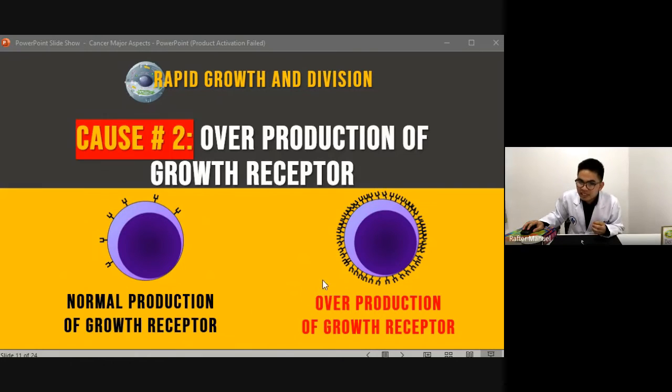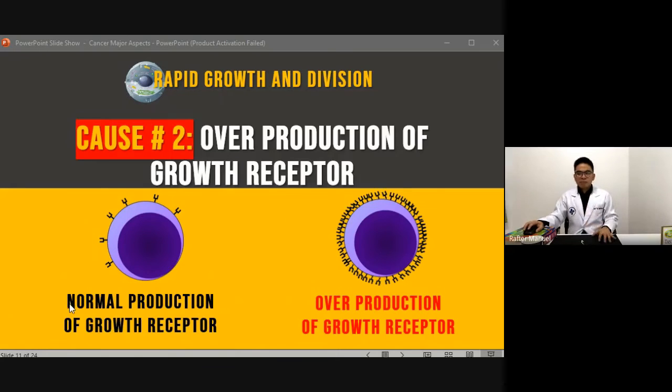which will send chemical signals to the nucleus inside the cell and then cause the nucleus to produce proteins with which it will start making the cell, and it will grow to a certain size and then be divided. So normally, when a cell is near the death phase, it will reduce producing cell receptors. But in cancer cells, as you can see here, there is an overproduction of growth receptors. Therefore, the cell will continuously receive growth hormones and they will not stop growing in size.